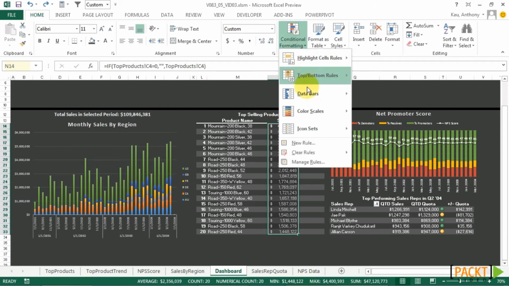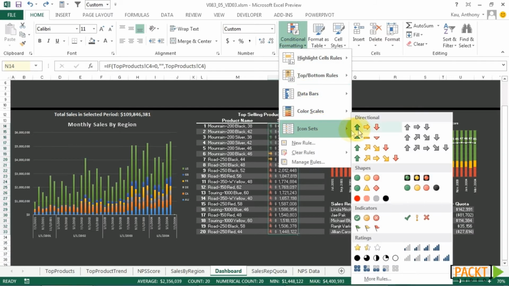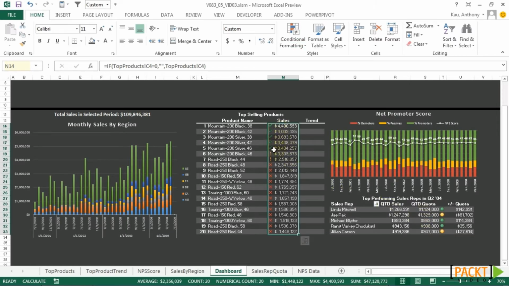and we'll try it with icons. So if we want an icon set based on our value, we can go here and select from any of these custom icon sets. We can also customize these later to say if it's over 3,000 or over 3 million, we need a green check mark. Over 2 million, we need a yellow, and anything under 2 million, we need a red X. But let's go ahead and delete that. Control Z.